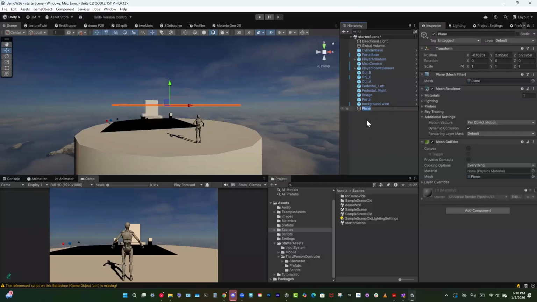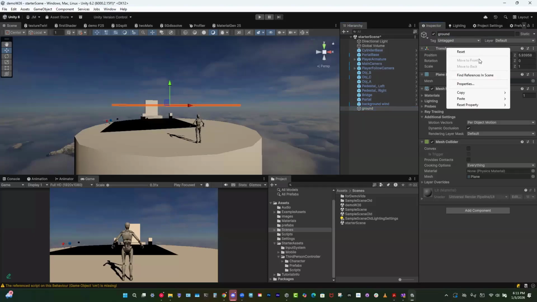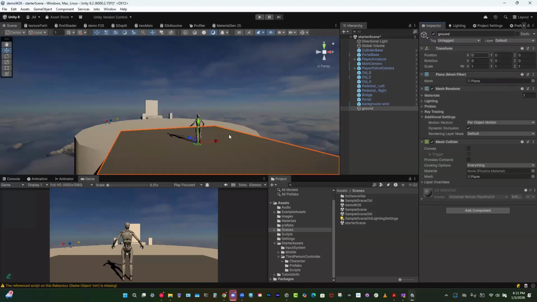The plane will automatically expect you to type in a name, so type in ground. All right, so now I have a ground plane. You can change that name either directly or in the inspector. I have it selected, and you notice that it came in a weird place. It always comes in the center of your scene view, which is confusing to some people. So the first thing I often do when it's selected is come up here to the transform, right click and say reset. Now that plane has been reset so that the center point, which is also the pivot point, is at the origin.